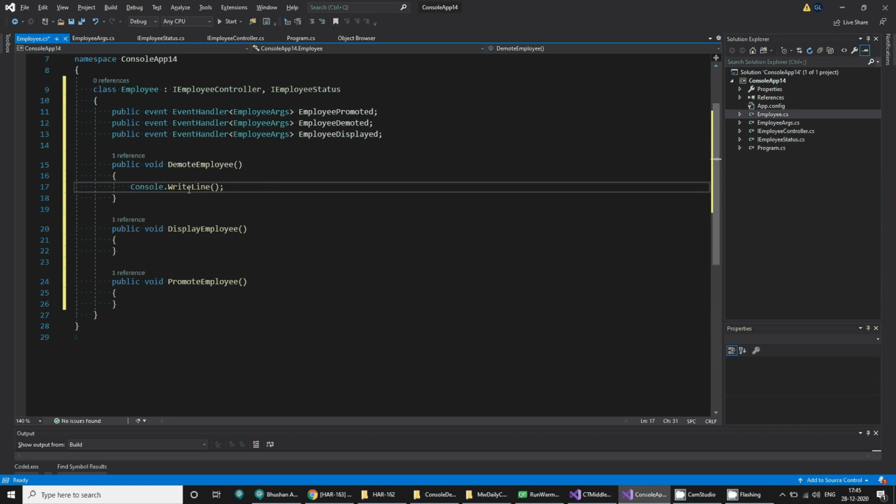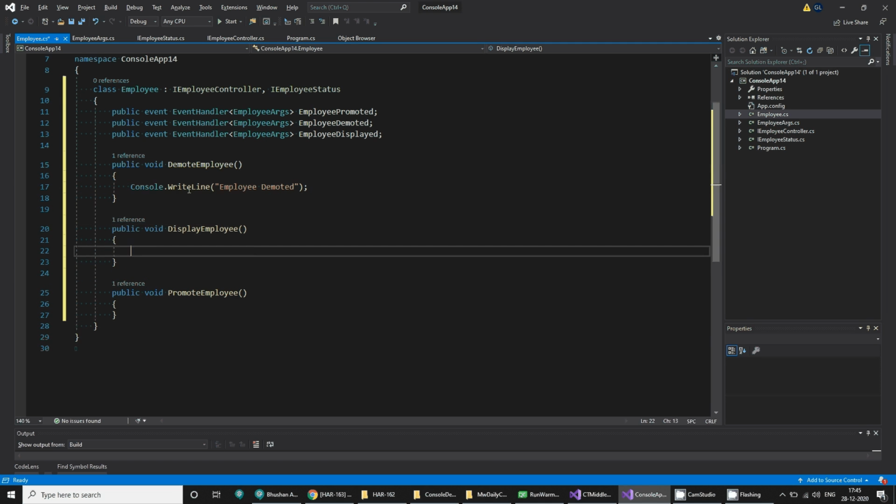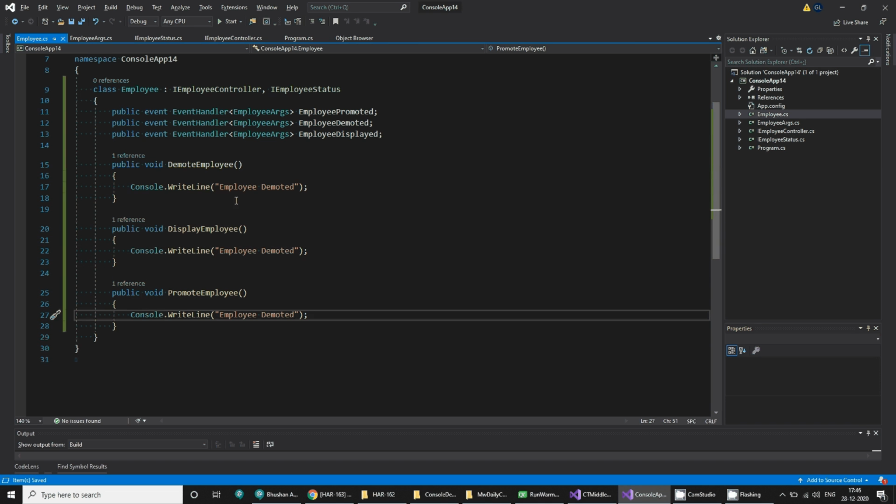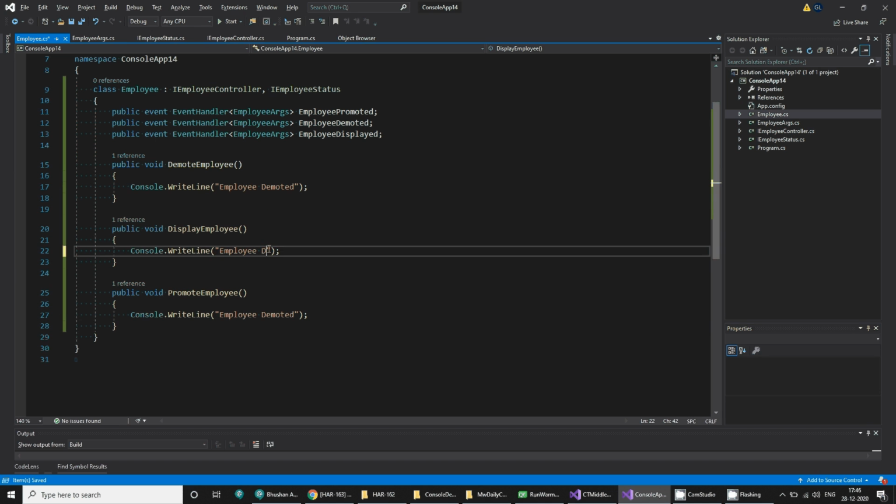Now what I'm going to do is simply say employee demoted, and similarly display and promoted. Okay, so employee demoted, employee displayed, and employee promoted, or promoting we can say.